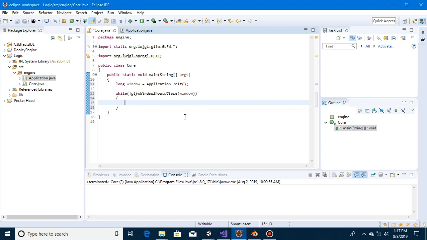The first thing that you always want to do is poll the events. If you don't, your window will freeze. You'll get nothing but the loading symbol on your mouse. So we need to call glfw poll events.